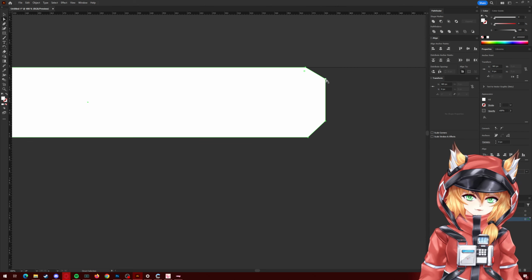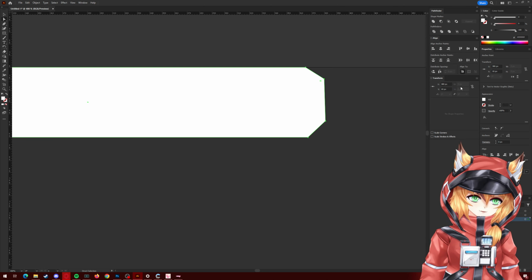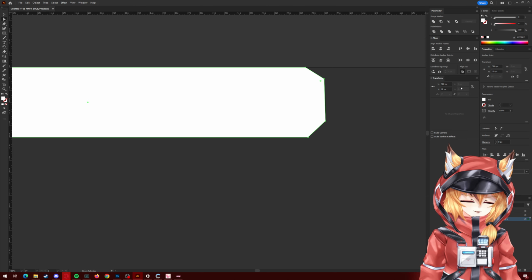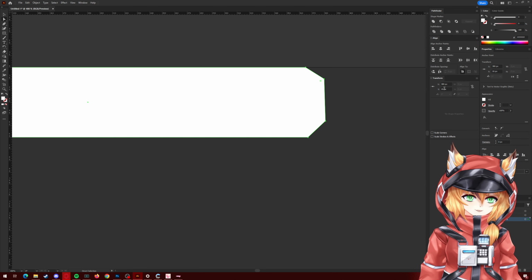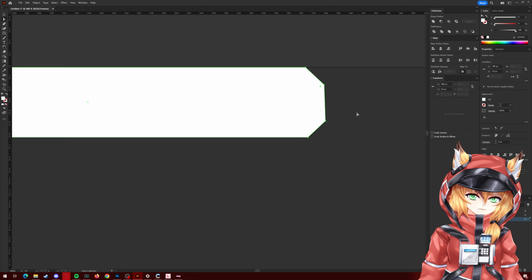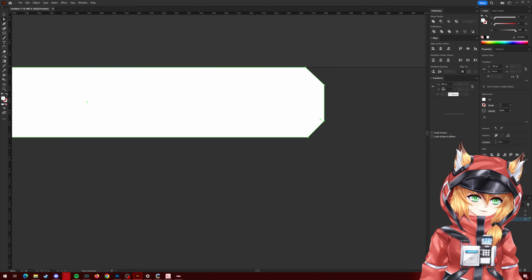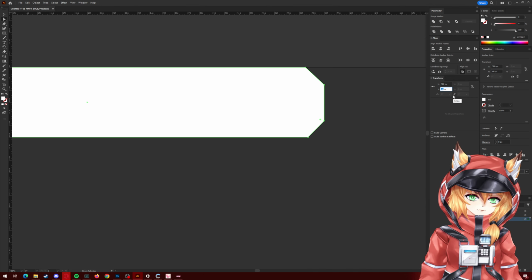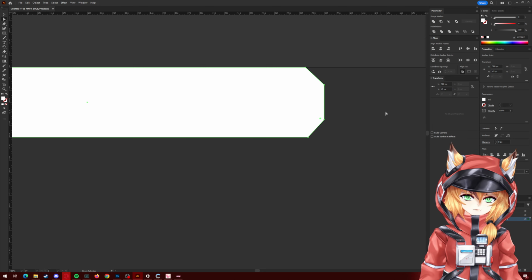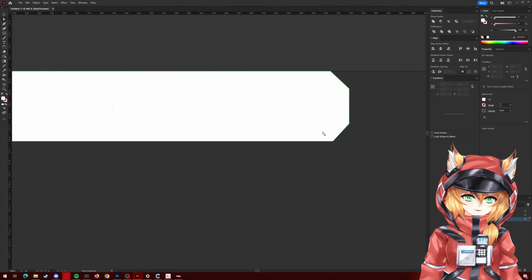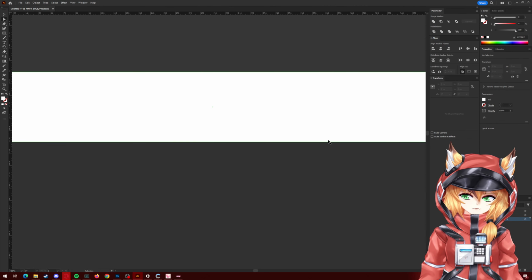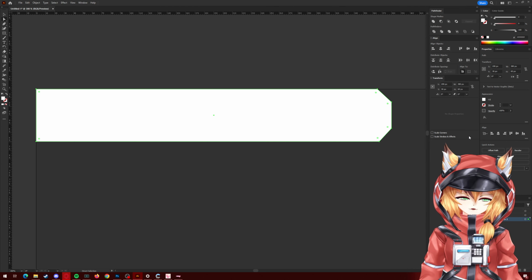So we want that at 365. We want this at 380. So if it's 365 to 380, that's 15. So I need it to be 15 pixels for it to be a straight line. Same with this side. This will be 380. Instead of this being 46, what number is this? This should be a perfect, yeah, 60. So this needs to be 45. That's a perfect 45-degree angle. Okay. Dude, why did I just not do this before?